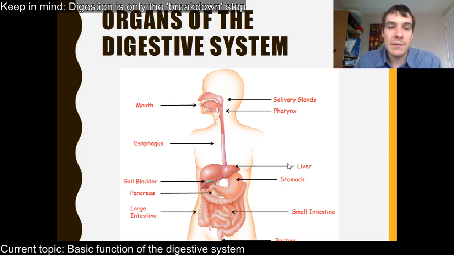Here's a map of the digestive system. These are all of our digestive system organs, starting with the mouth, ending with the rectum. And it's one long tube. If you think about it, you've got an opening here, you've got an opening on the other side, and it's just one long tube the whole way. There's a few places where there's little rings of muscle that close off the tube so that things stay separate. But other than that, it's just one very, very long tube.